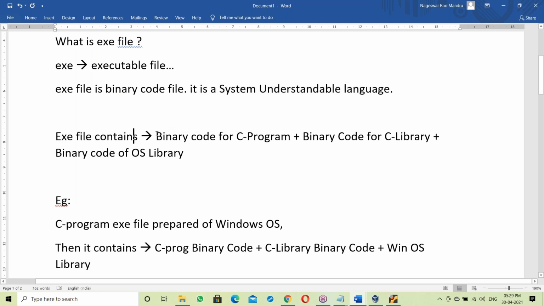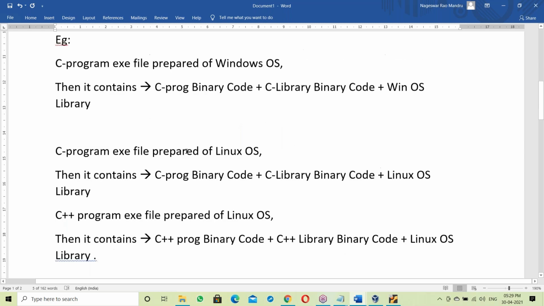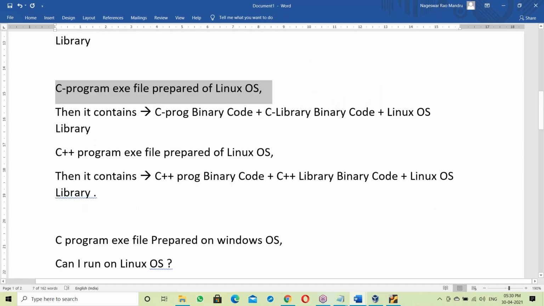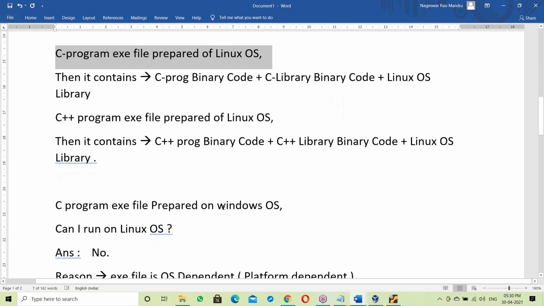An exe file contains the binary code for your program, plus the binary code for your software library, and the binary code of the OS library. Every exe file contains an OS library. If the exe file is prepared on Linux OS, it contains the Linux library. If it is prepared on Windows OS, it contains the Windows OS library.